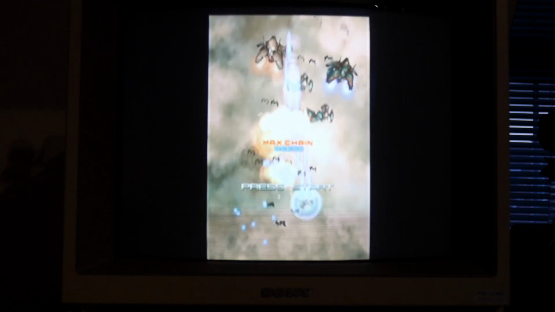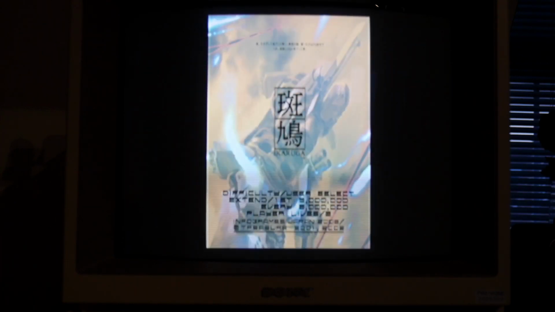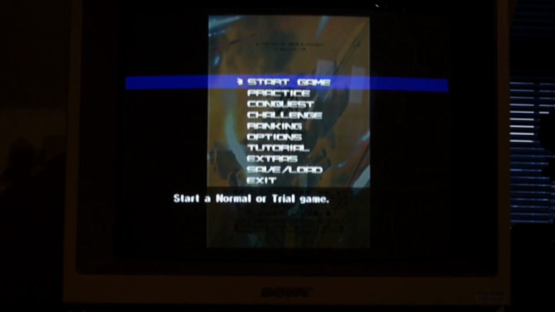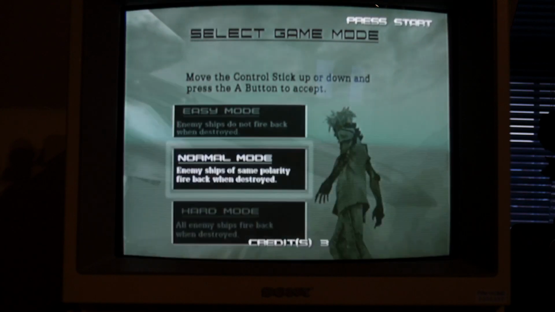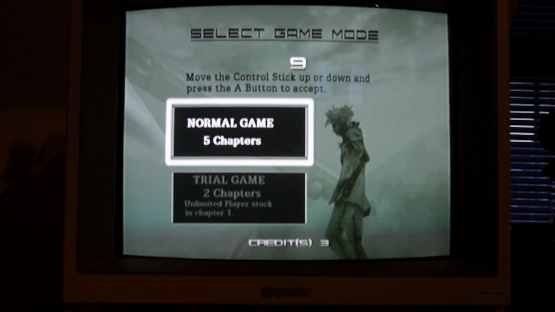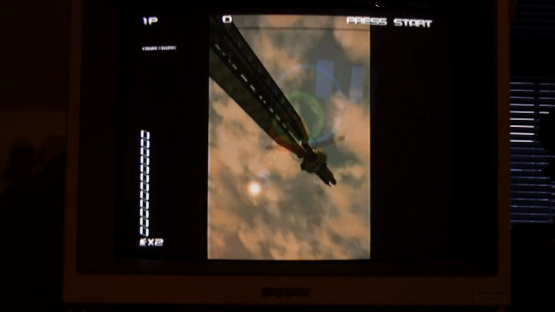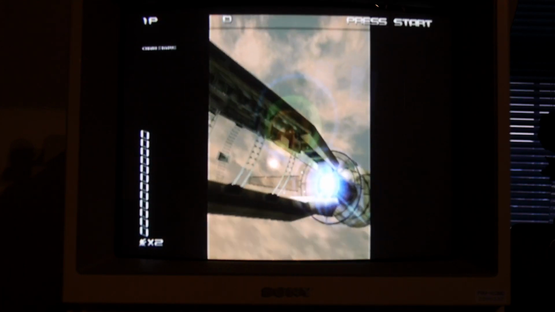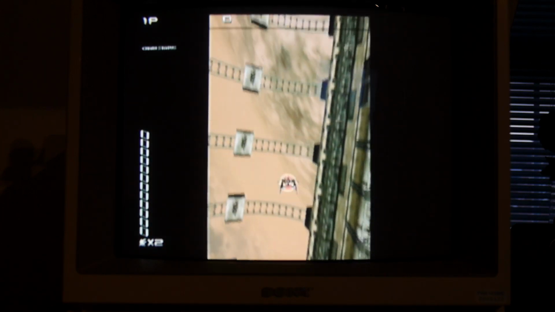So now we're on to Ikaruga. Again, this is in normal mode. This is on a 14-inch CRT. And this is the GameCube version. So a quick set up of this to see what it looks like compared to on the Xbox 360, which is in TATE mode, which looks excellent actually. Really good on the Xbox 360. But anyway, here we go. I haven't played this for a while, so excuse my bad gameplay, but here we go now.